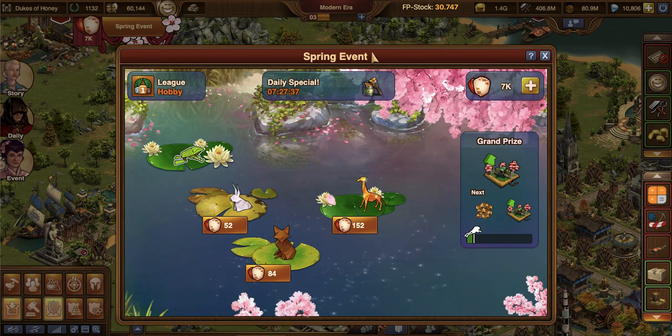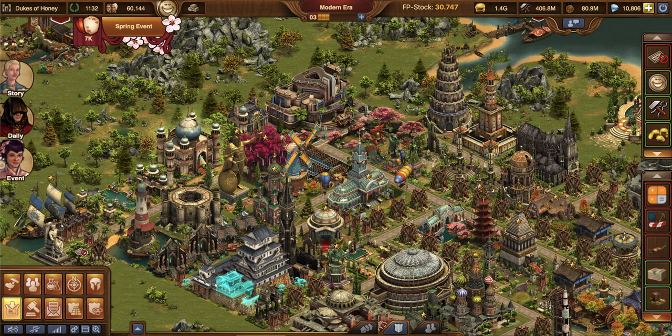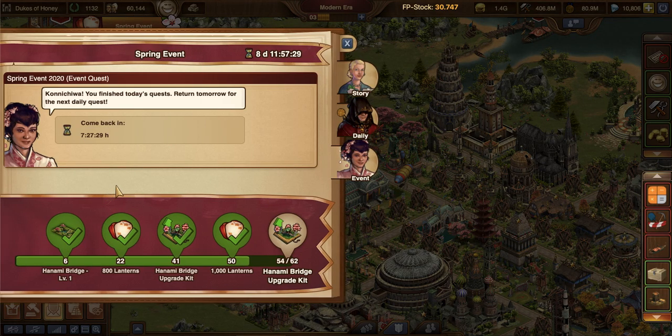So this daily special does change every 24 hours, and it changes at the same time, which is that midnight game time, when you also receive those 50 lanterns here as well. So definitely sign in to your account every day, get those free lanterns. Every bit of currency that you can get is exceptionally helpful.